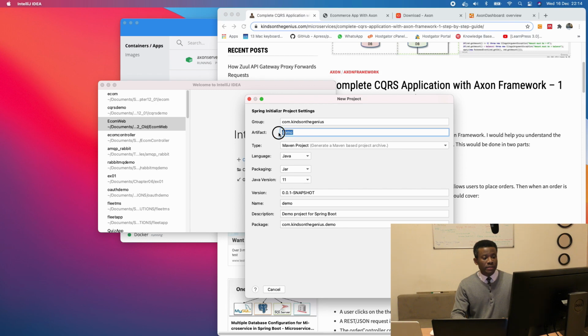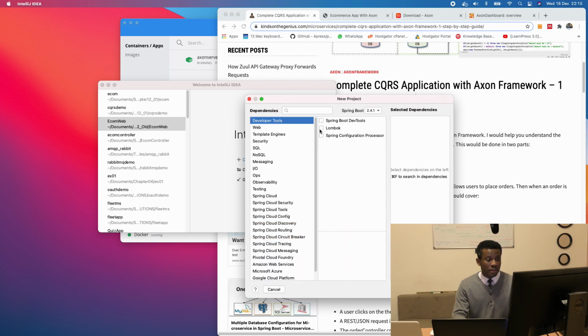The name, I can just call it CQRS tutorial. You can give it any name, but if you stick with me, that will make it easy for you to debug when we encounter errors, because sometimes we might encounter some errors for CQRS. Now pay attention to the dependencies I'm going to be adding.